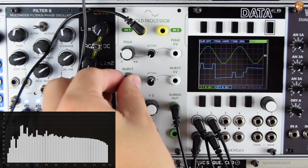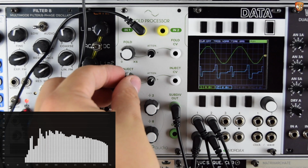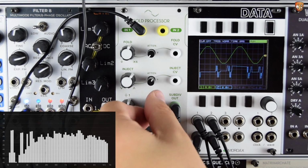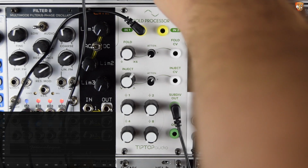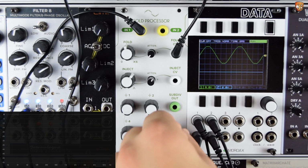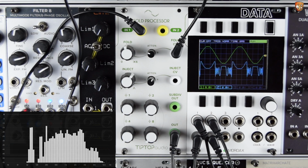Inject. And running the subdivided out into a filter while you use the fold processor kind of right down the middle of your patch works great. Let's hear some basic modulation, which is going to be an LFO over the fold CV. And let's take that up to audio rates.